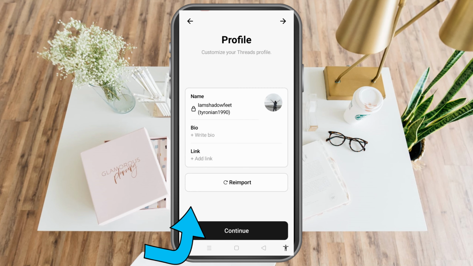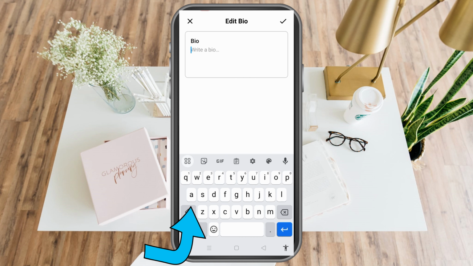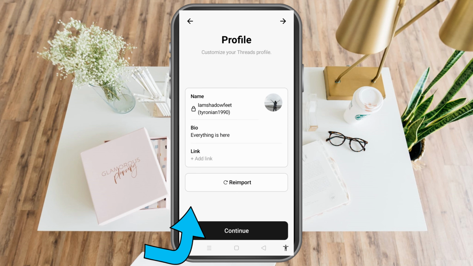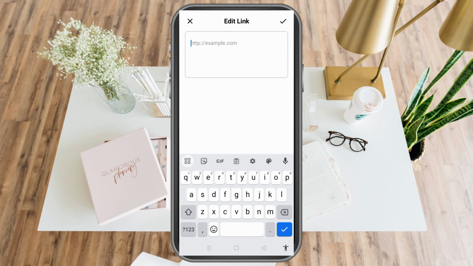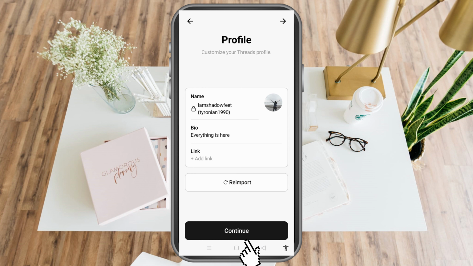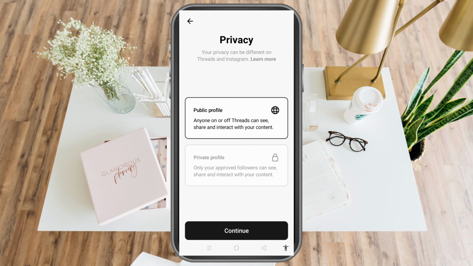But if you don't, it's okay. You can simply type your bio and easily add a link if you want. But if you want to type something more catchy, then everything is up to you. You can add a link here, or you can just skip and click continue.